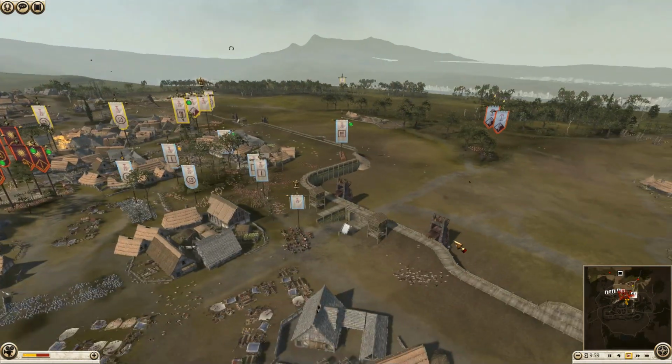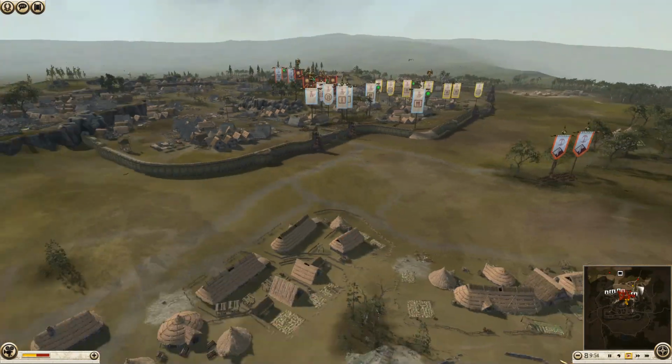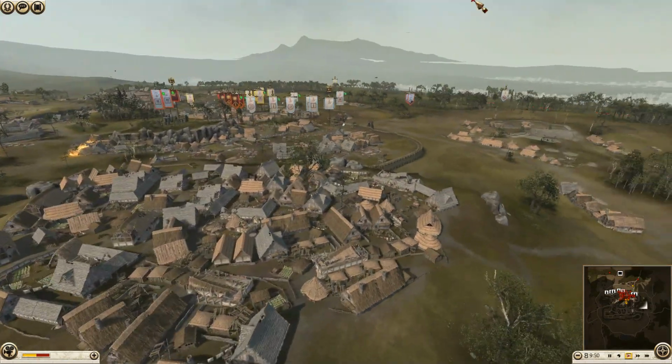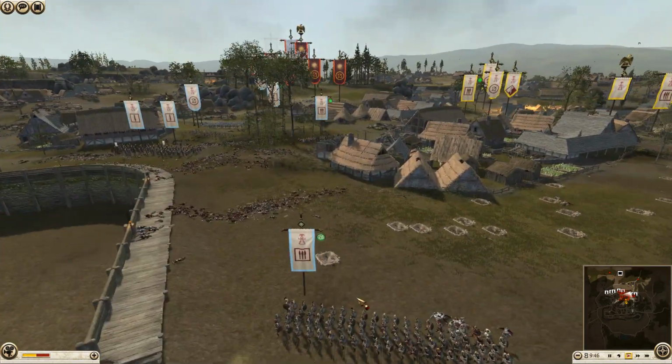It's a very, very solid attack so far. This cavalry has pretty much become useless unless they run. They're going to have to run this cavalry all the way back around over to this side gate here, which will take them out of the fight for a decent amount of time. So again, I can't say enough.